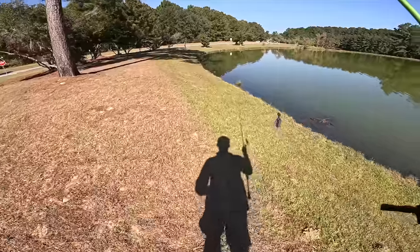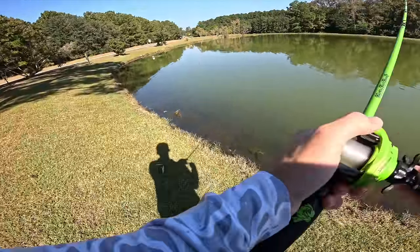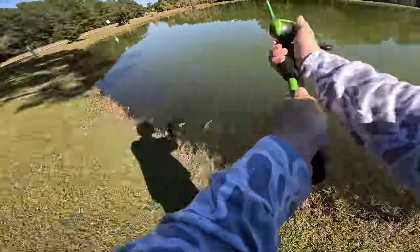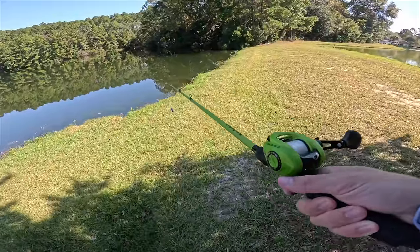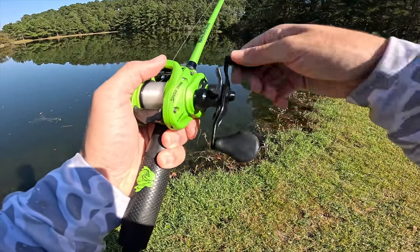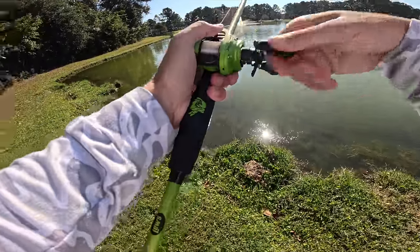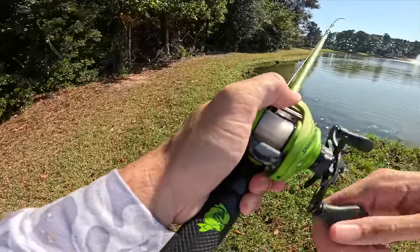You got some stained water here - most of the ponds we fished today have been pretty clear, but this one's got some good stain action. I just feel like a biggin can live in here. The water in this pond is different from the one next to it - that one's clear, and this one on the other side is murky. I don't even think they connect - no pipe, no nothing. Two individual ponds. I'm really not feeling it but I just got to keep on hunting.